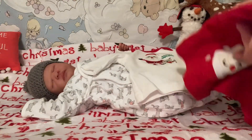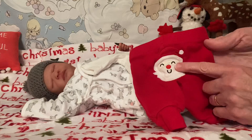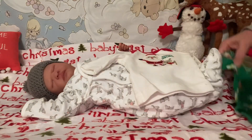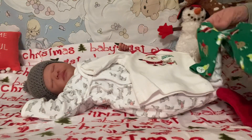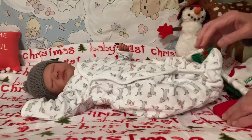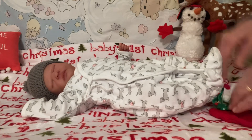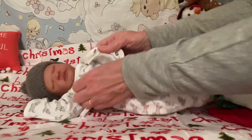It has these little leggings that go underneath, and it has a Santa face on the back — I think I will put that on the back. And then it does have this onesie that's green. I'm not sure if I'm going to put that underneath or if I'll leave his white onesie on. We'll have to see. I think this is designed to be two different shirts for the same pair of pants, so we'll just see how it goes.